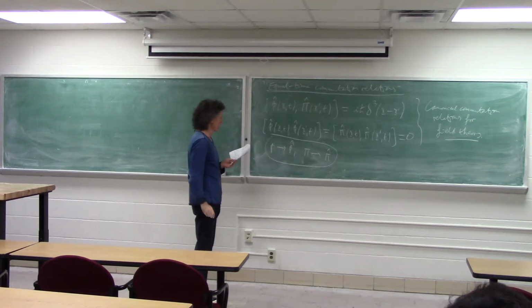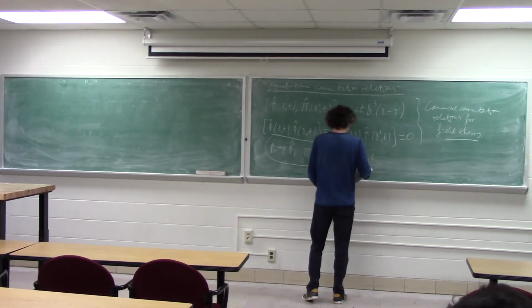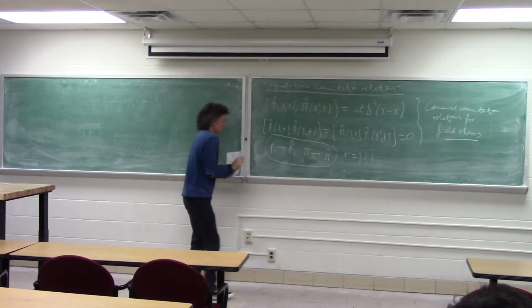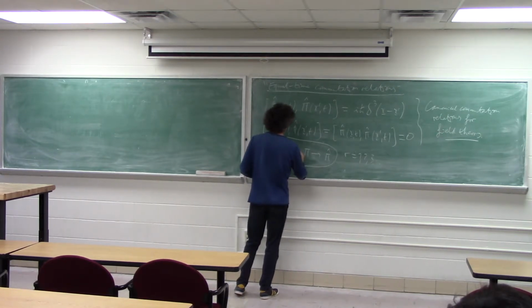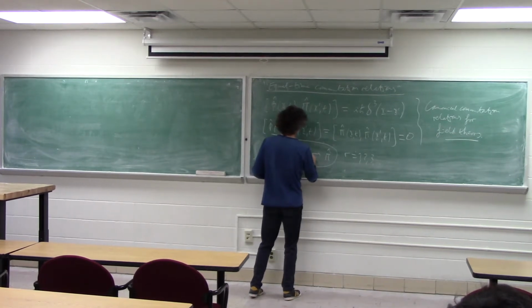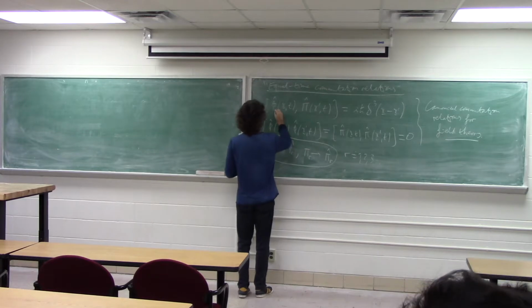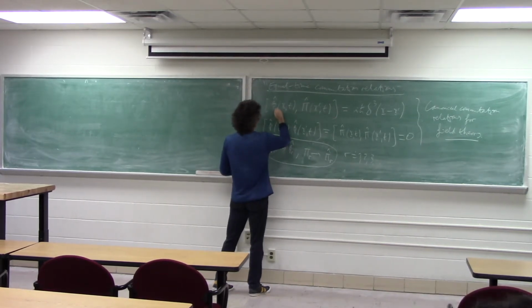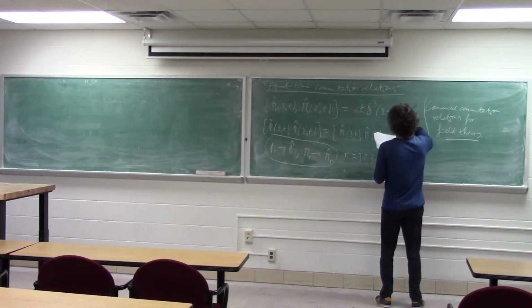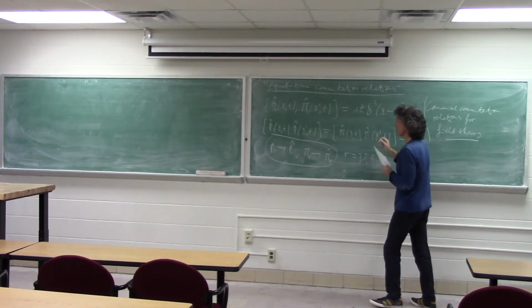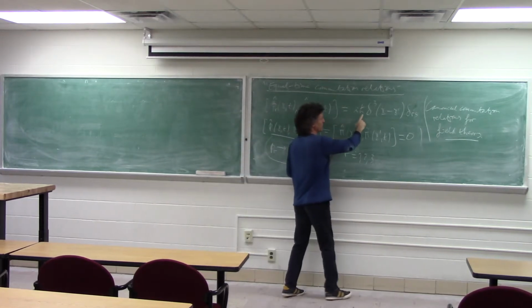What happens if you have a whole set of fields? If I've got a whole lot of different fields, or it could be one field with many components, say a vector field has three components. Each component becomes a field operator. Each component has a canonical momentum density, which becomes an operator. Let's be careful here, let's use two different indices, R and S. You have to include a delta RS. So if R is equal to S, if we're talking about the same field, then the field operator and its canonical momentum density commutator is a Dirac delta function.